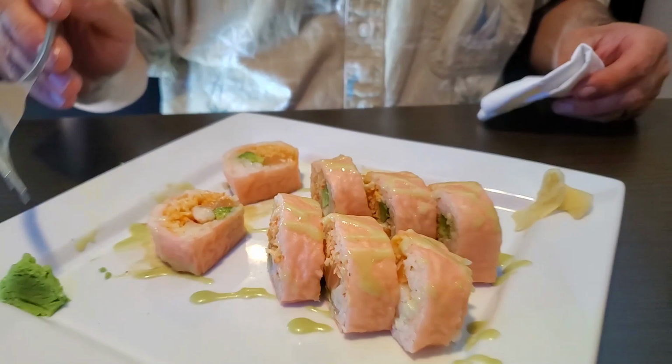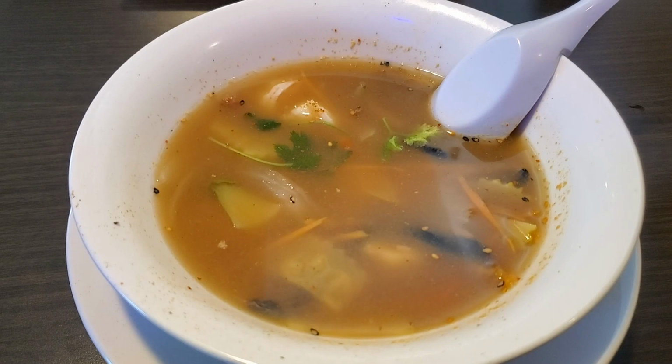I did order a tom yum soup. Oh yeah, we got soup. And then we got a big bowl of ramen coming, a seafood bowl of ramen, as well as a chicken teriyaki, I think it was, with a couple of sides. So the chicken thigh. We're anxiously waiting for our next course. Next one? Yep. Awesome. And the tom yum has arrived.